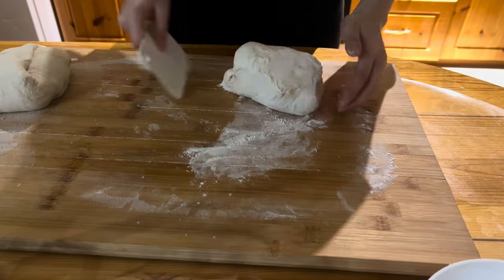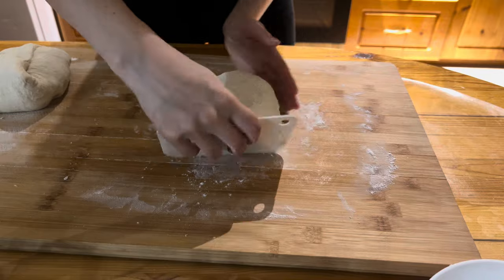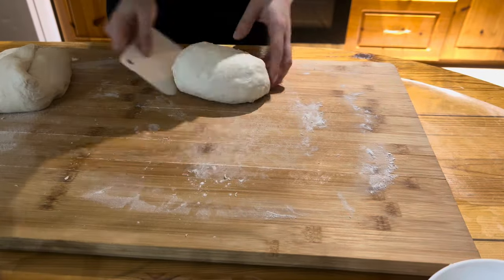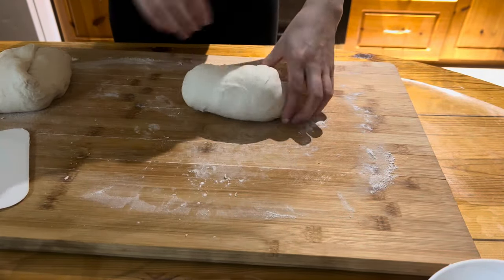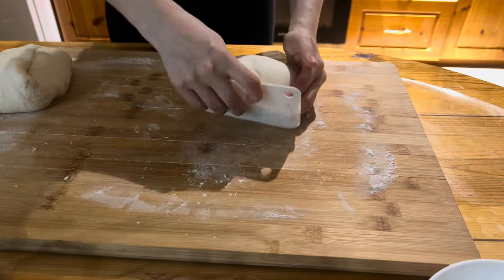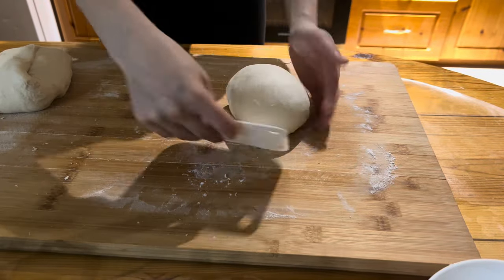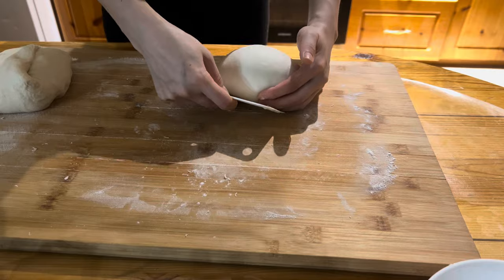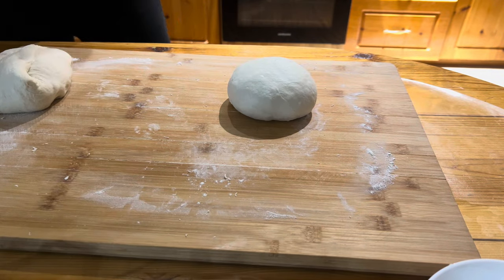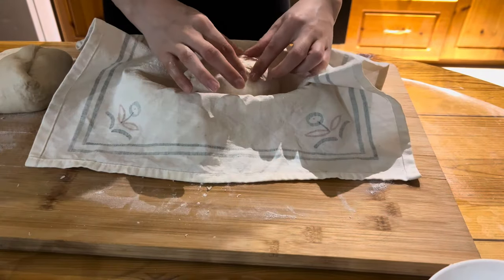So be very gentle with it. Your hands might get sticky, but it's fine. Use some dry flour or some oil, both are fine. And first just fold each side together, and then turn it around and do this. Okay, we are done with the first dough.